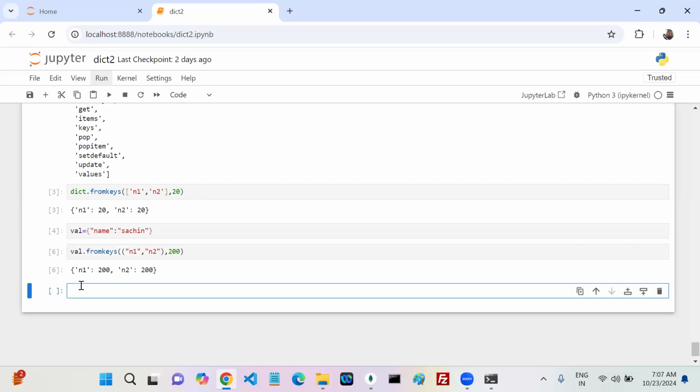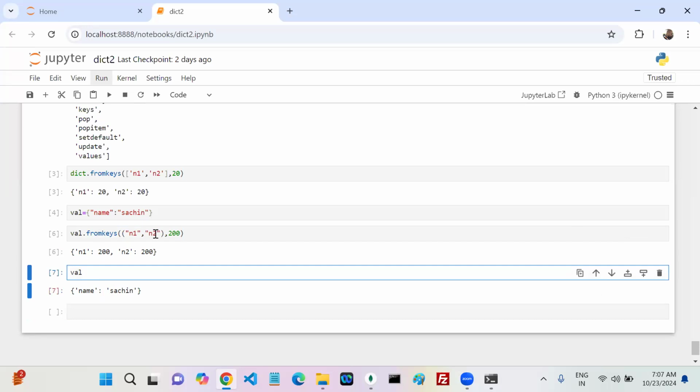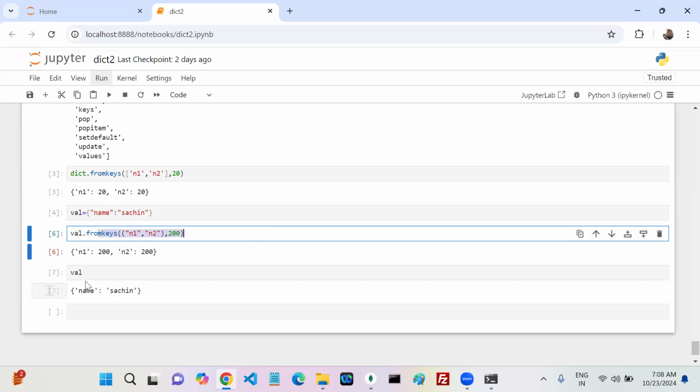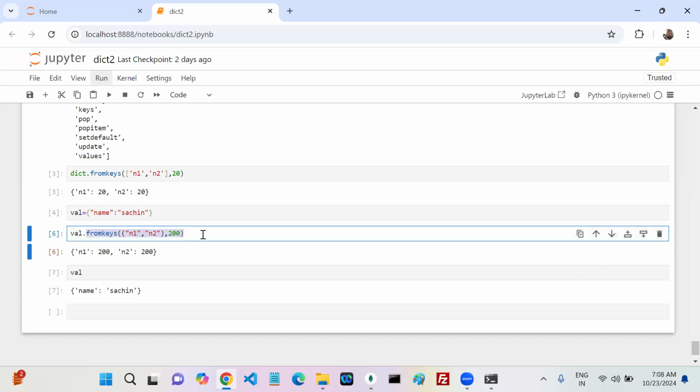Now see, val is a variable name, Sachin. Did you use this val anywhere in your operation? No, right? You did not use it anywhere.